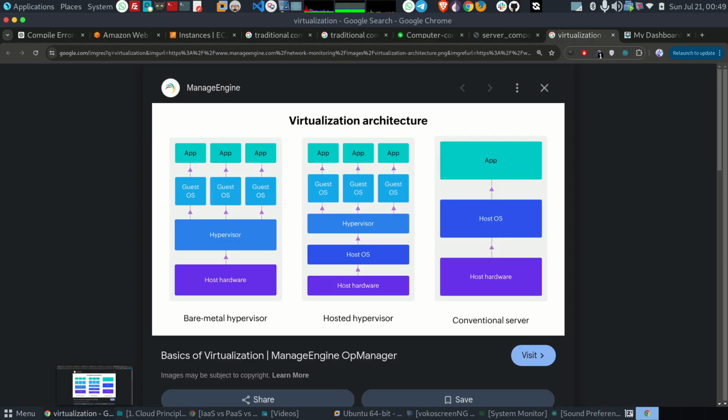So going back to the architecture, we have the hardware, the host OS, which is Parrot, my hypervisor, which is VMware Workstation, then my guest OSs, the Ubuntu, the Windows, the Ubuntu. Then I have applications installed on them, like the Apache Web Server I just showed you. The same thing goes for the bare metal. The only difference is that for bare metal, you don't need a host OS to get your hypervisor installed. You install your hypervisor directly on the hardware before you are able to install the guest OS and the applications on top of them.